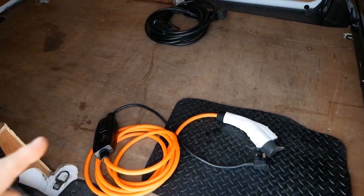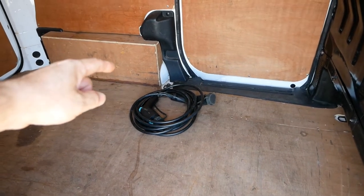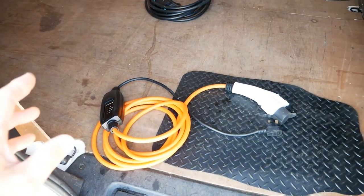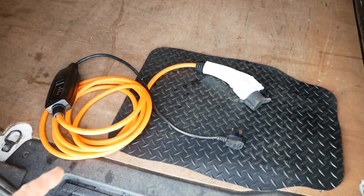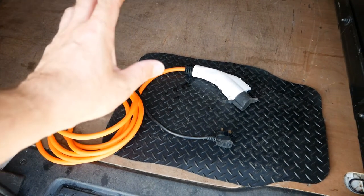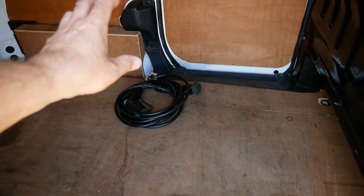With this van we've got two charge cables. There's the AC charge cable — Type 1 to Type 2 — that you use to plug into a wall charger or a public 7 kilowatt charging post. And this is the portable charger, often called a granny cable, which allows you to charge on a normal mains socket. It only draws 10 amps to avoid making your home wiring run hot.